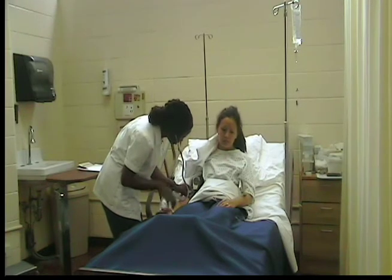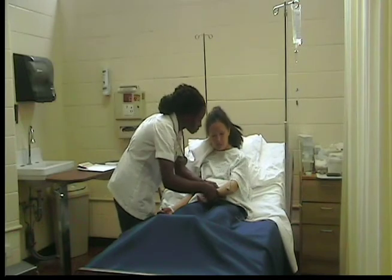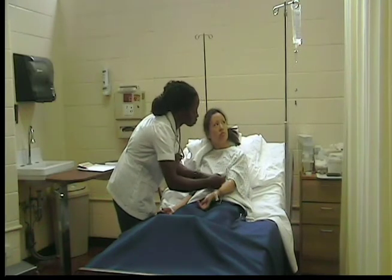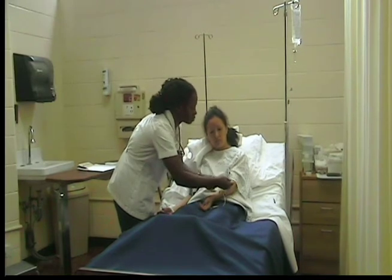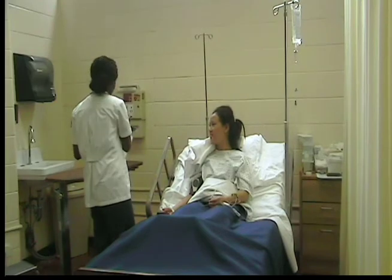On the day of the surgery, the nurse will take your vital signs, which include your temperature, your pulse, respirations, and blood pressure. The nurse may also put a needle into your vein, which is called an IV, to give medications and fluids if you need them. The nurse will take out the IV once you can drink enough fluids.